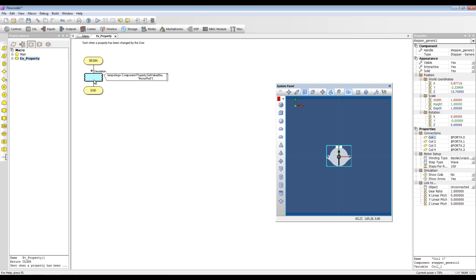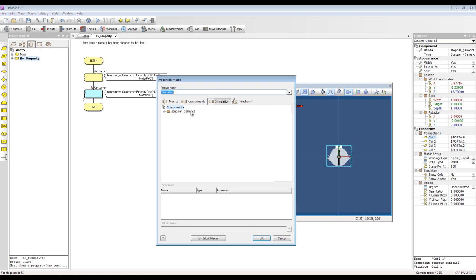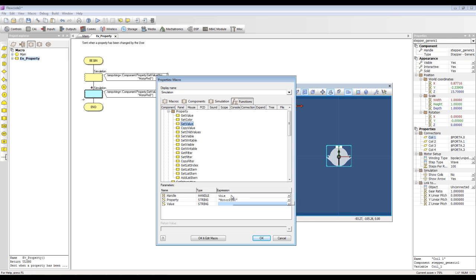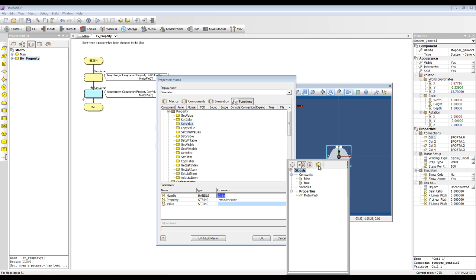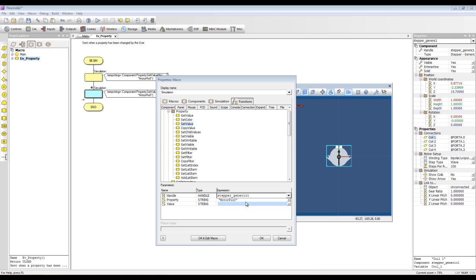So what I need to do is create another simulation macro. Functions, component, property, set value. And this time the handle is not this, it is from the components menu, it's the stepper motor. The property string is coil_1.